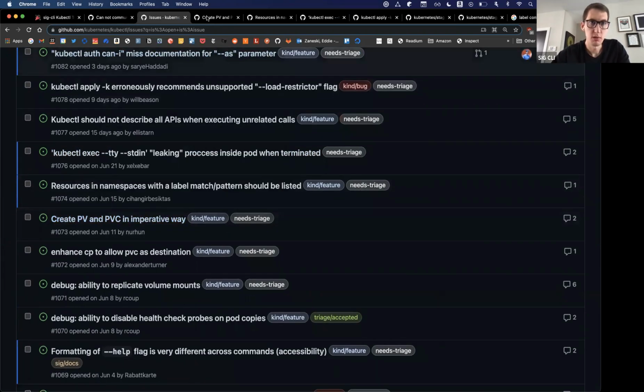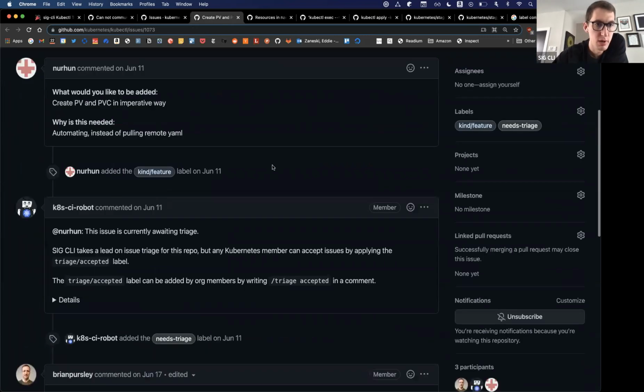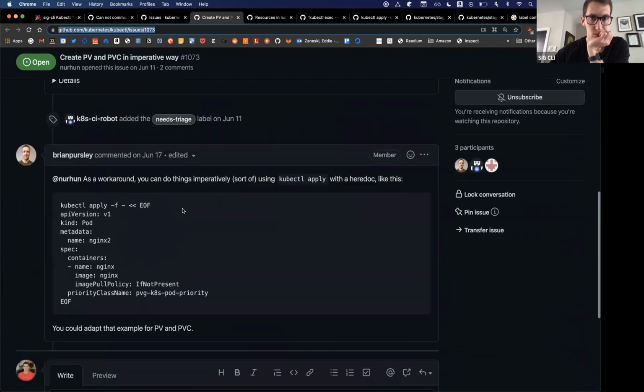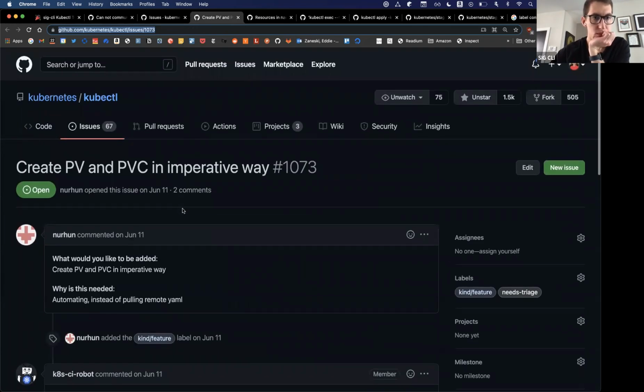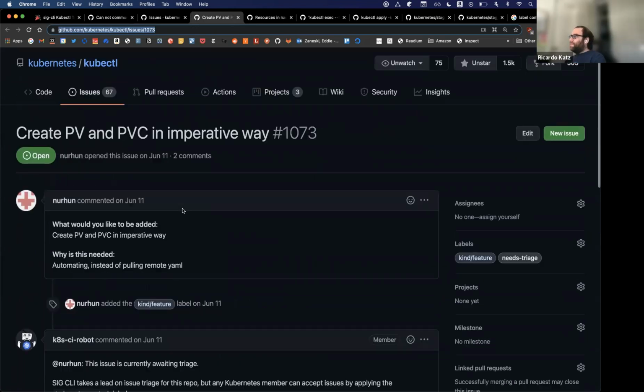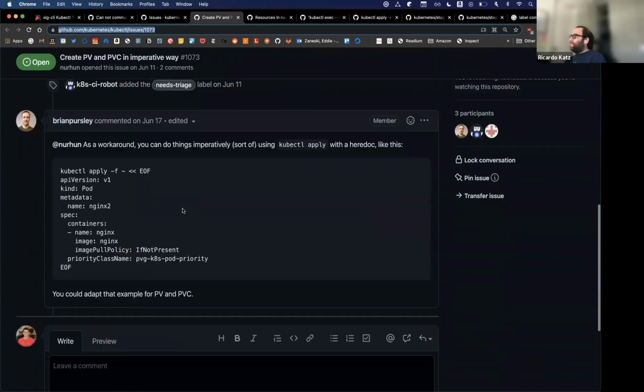Create PV and PVC in imperative way. I'm pretty sure Mache wants to get rid of all of the create and generators, right?